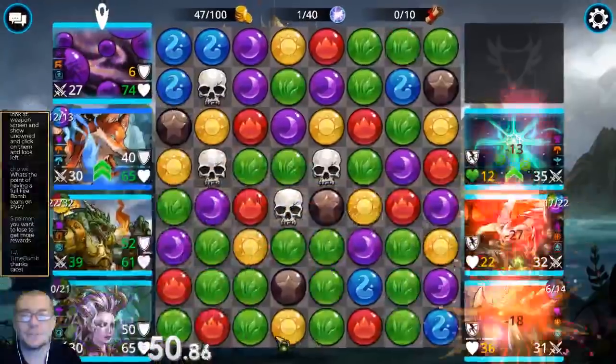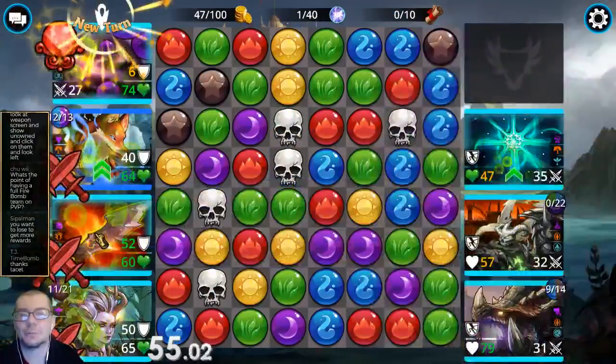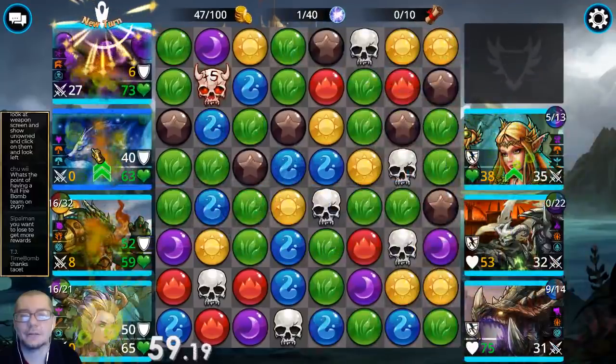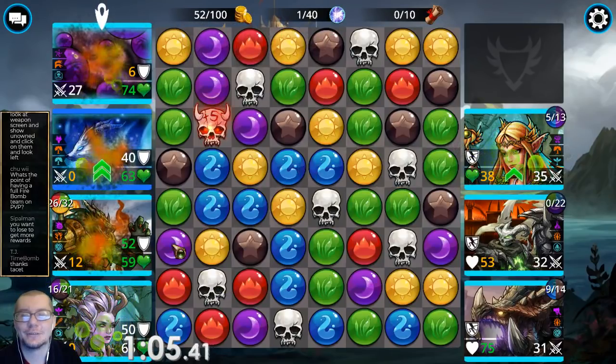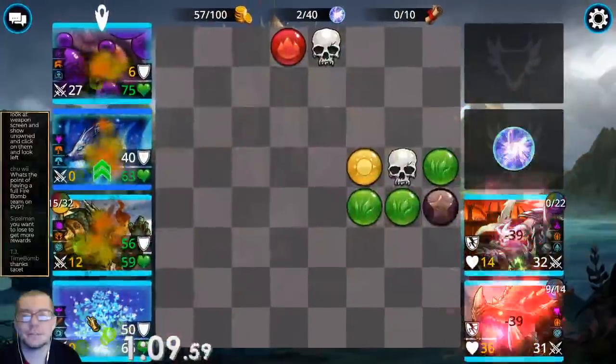Actually, this might be enough damage. Okay, no, it's not. He has too many imperviouses for that to be enough to kill. And then we just Ward Breaker back into her again, if we can actually get that. Never mind, that's not enough mana. Can I feed it with purple? Yes, I can. Problem, there's no purple on the board, though. So I guess we'll just kill it with a Ward Breaker, since we don't have another option. And then we'll just need her one last time.